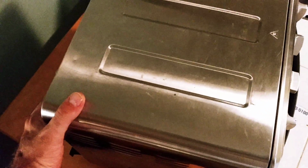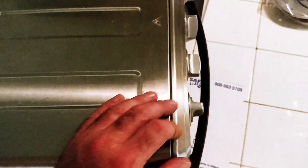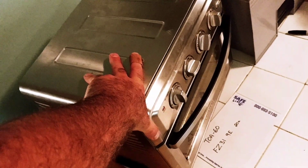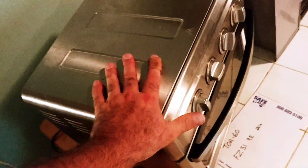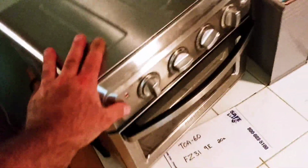So there was about 4 different types of screws. The T15s were back here. The larger head Phillips head were back here. And then some of the ones in here were a smaller head Phillips head. Underneath in here, these were like a countersunk type Phillips head. So I'm going to make a note of where they go when you're taking it apart. Also, I recommend taking a lot of pictures of the back of that switch so that you get the wires put back in correctly. I did take a bunch of pictures of mine, and I'm sure I got the wires right, but for some reason after my fix it only did this. But like I said, I didn't replace the switches altogether. I just wanted to see if I can make it work again, and that's what I did.